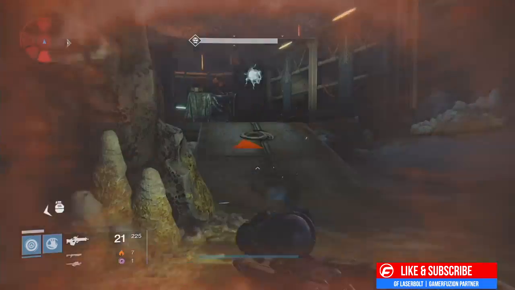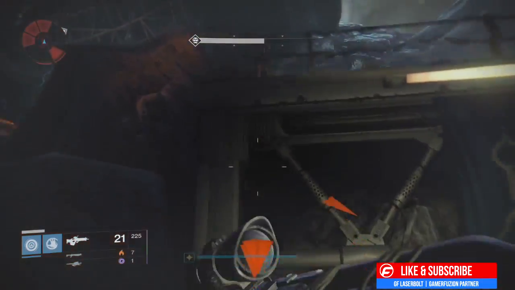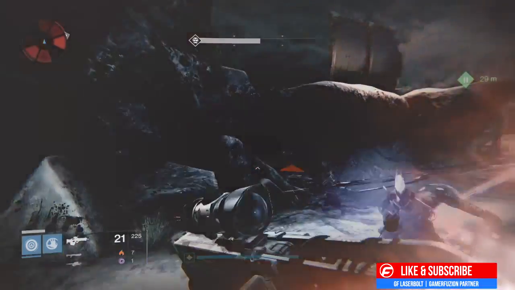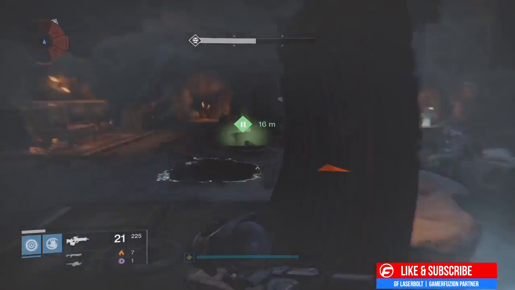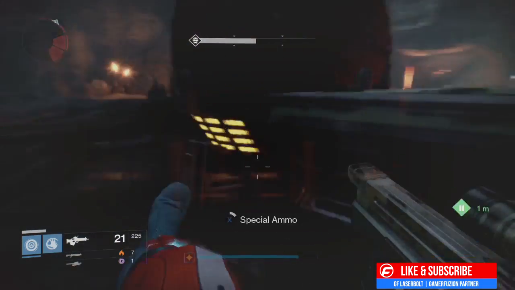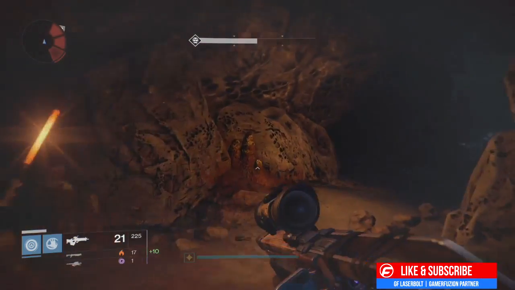A lot of people tend to go left. I go right. The reason is that with the Warlock, the Hunter and the Titan, you could easily just do this. You jump over the little platform and take cover. They're pretty much fighting each other. You're also able to use the shield to not get shot, pick up some special ammo on your way over there, and work your way out to the top.